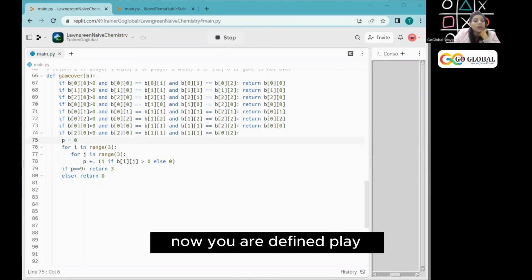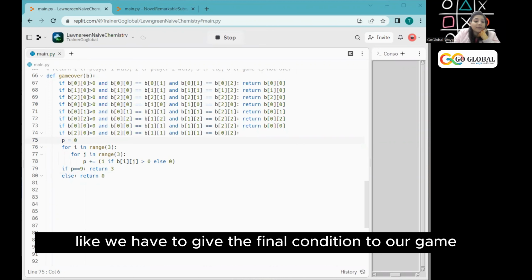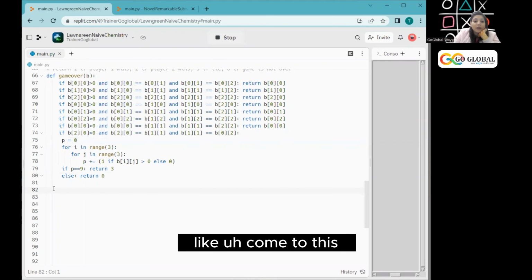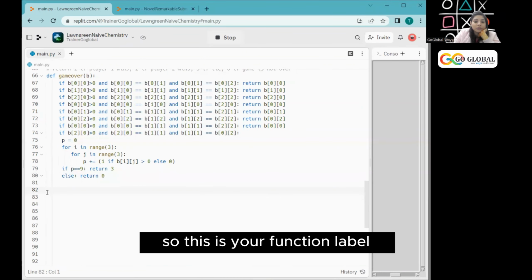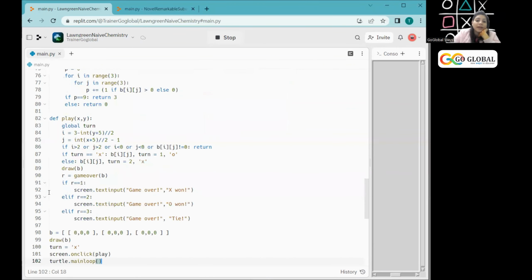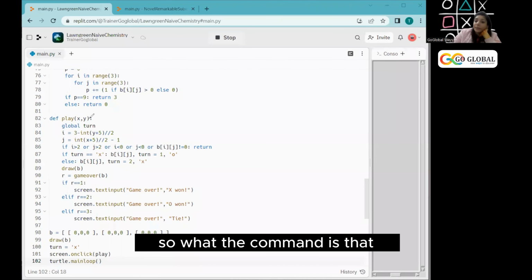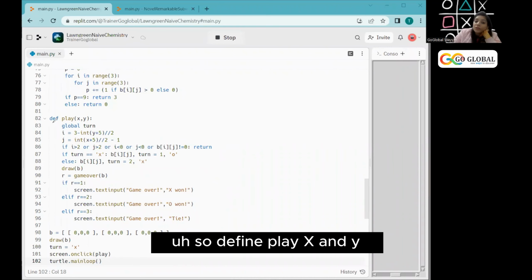Now here, define play, like we have to give the final condition to our game. I come to this define block, this is your function label, and I paste the command. Let me explain what the command is. Define play x and y.